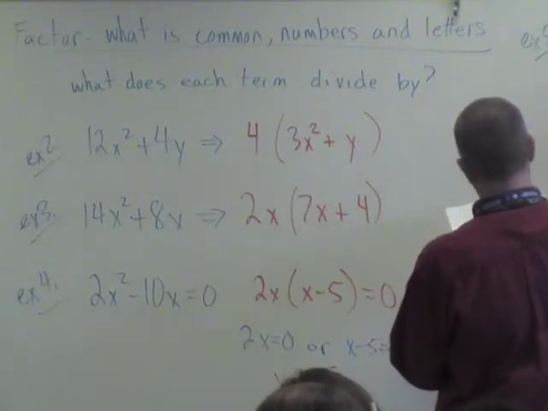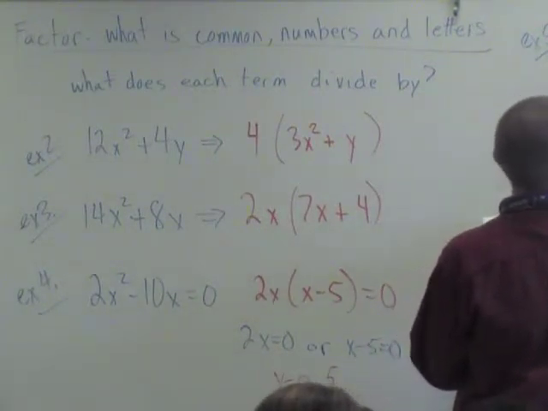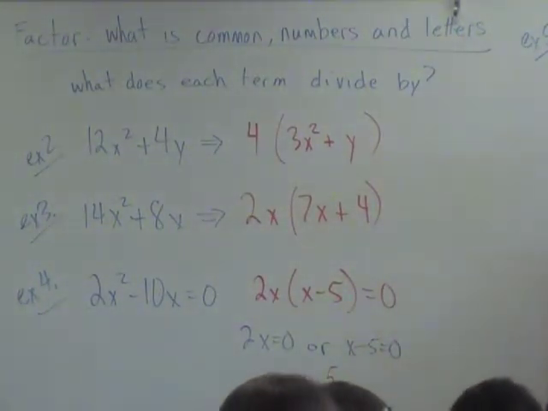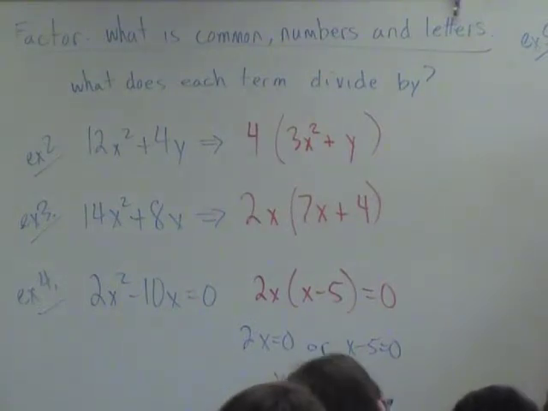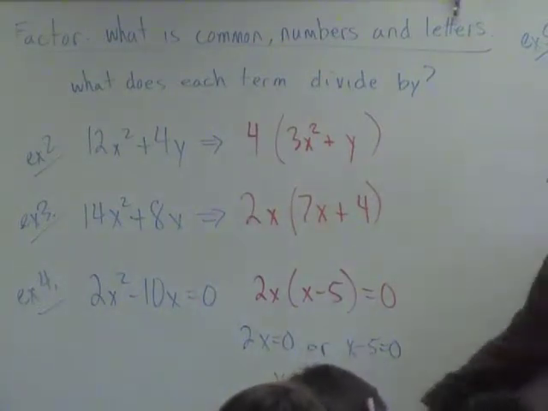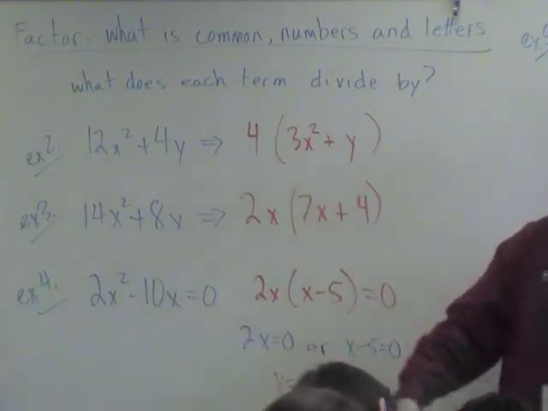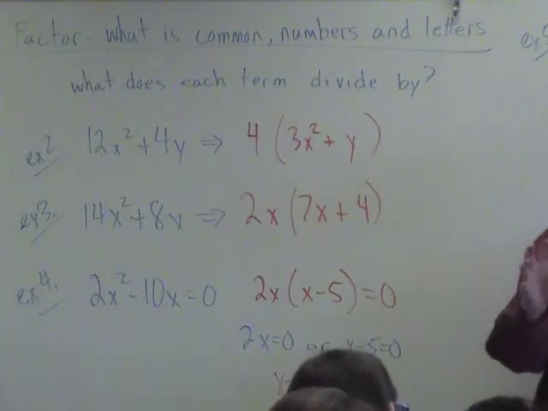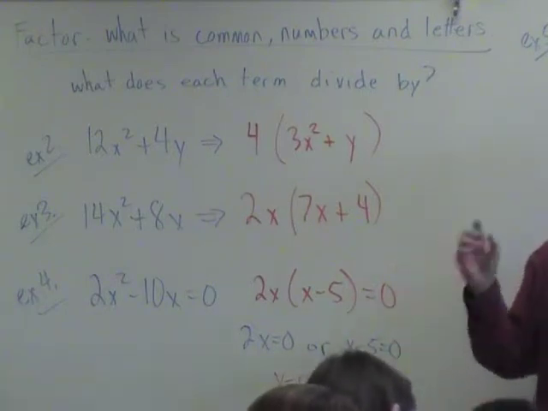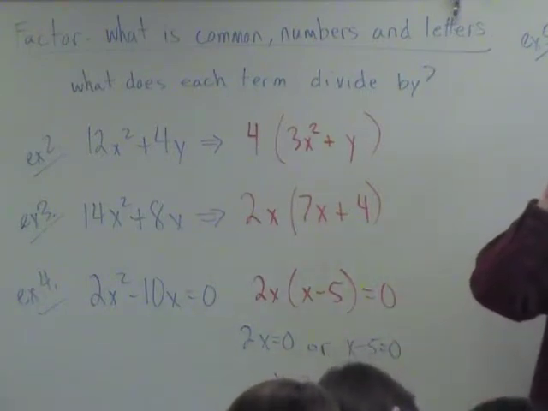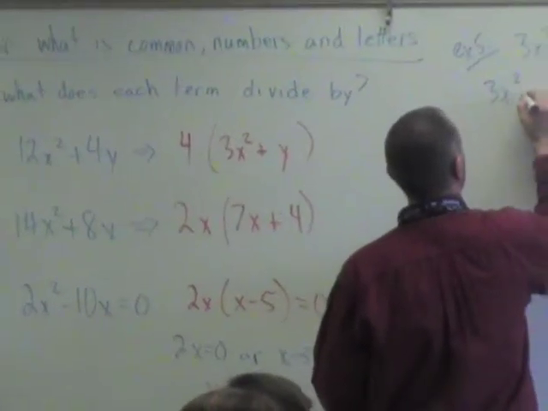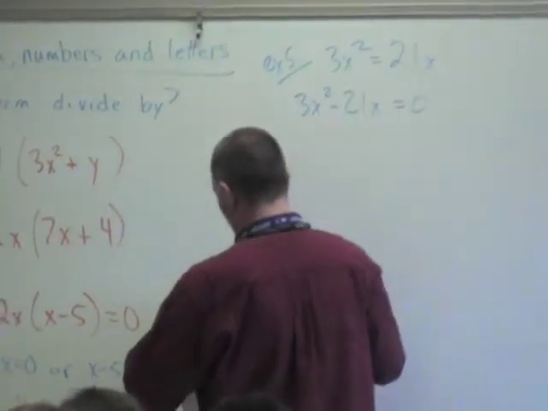Solve this. 3x squared equals 21x. Now here's my advice. Get everything on one side of the equal sign. Except x. No, everything. Because you want it to be set equal to 0. And I want you to get used to that habit. Because as we progress through these chapters, you're going to want to have everything set equal to 0, unless I tell you something specifically different. Okay? So we want to move this to the left side. So that's 3x squared minus 21x equals 0. Now you can factor it.